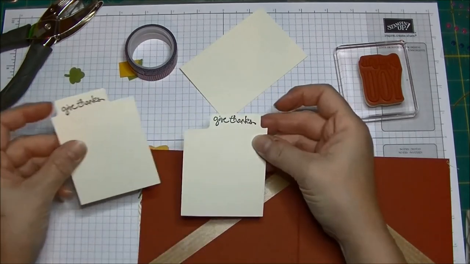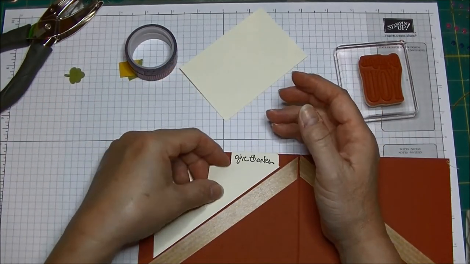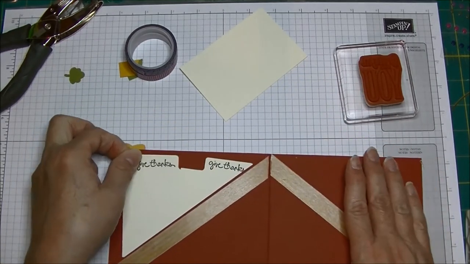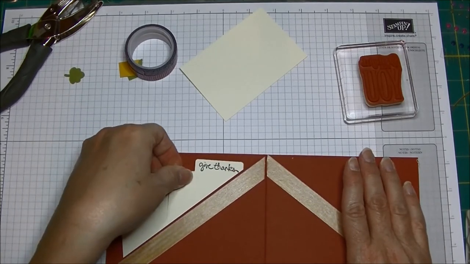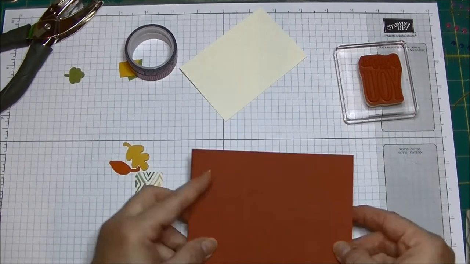Okay, so I just stamped those in early espresso. This is very vanilla cardstock. I'm just going to tuck them in here and if you have little kids that can write, they can write something that they're thankful for for their grandparents or whoever you're giving this to. Tuck a photo on the inside of that and you've got a little photo card.